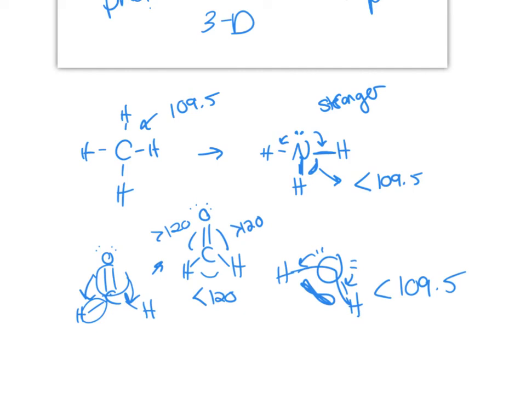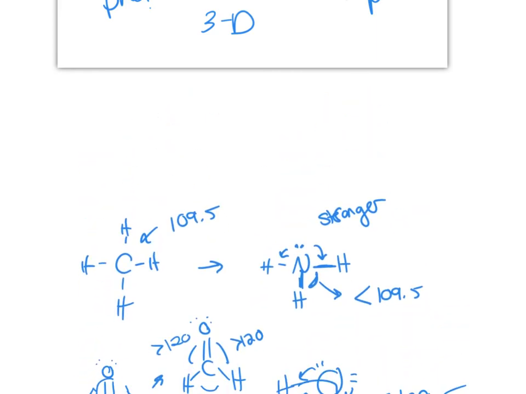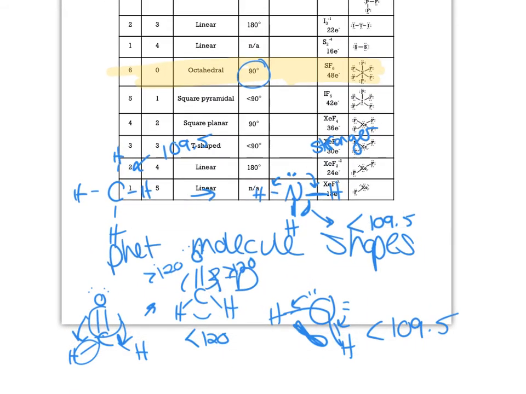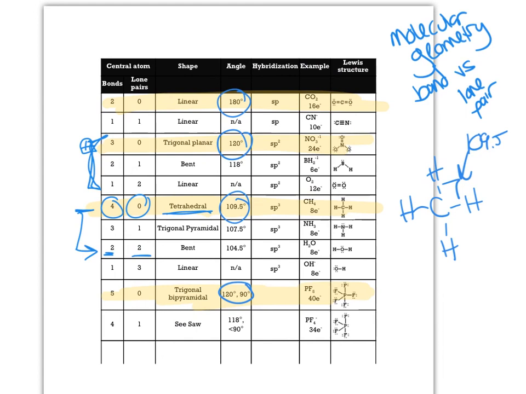We need to talk about hybridization. I will make another separate video on that. I don't think it's actually very long, but the hybridization for each of these is given here. What you need to know is that if the shape is linear, its hybridization is SP. If the electron domain geometry is trigonal planar, then it's SP2. And if the electron domain geometry is tetrahedral, then it's SP3 hybridized, okay?